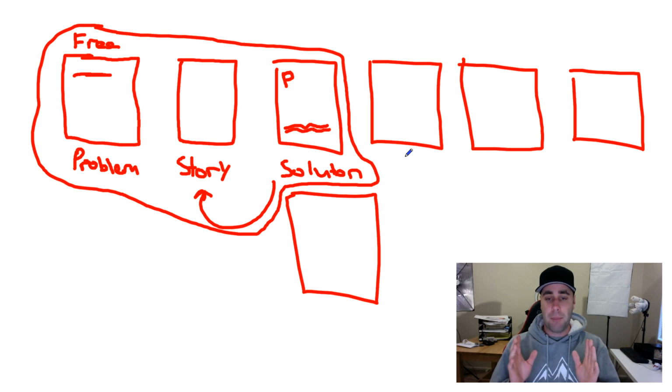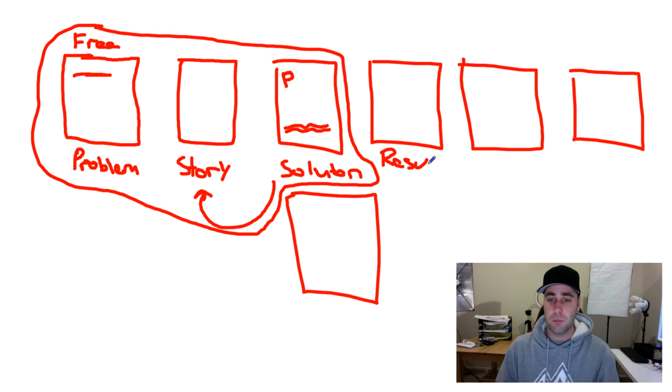If it's something like a paleo cookbook, then just use images from the book. Purchase it yourself, use images, okay? You can do that, or use images that they provide. But this wants to be your results page, your results email. Okay, you have to prove that the stuff works. So we have a problem, a story, and a solution, and then a solution on day 3 if you want. Then we have a results, okay? All right.